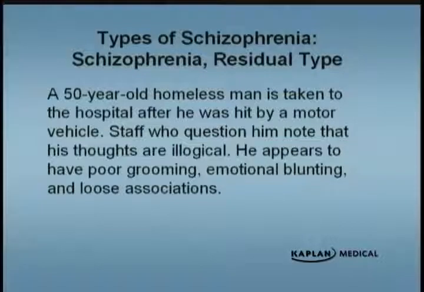And the last one. A 50-year-old homeless man is taken to the hospital after he was hit by a motor vehicle. Staff who question him note that his thoughts are illogical. He appears to have poor grooming, emotional blunting, and loose associations. What is essential in this case is that this is a patient that is not exhibiting acute psychotic symptoms. He doesn't have hallucinations. He doesn't have delusions. So basically, there's nothing as far as positive symptoms are concerned, but there's still something left of the disease.